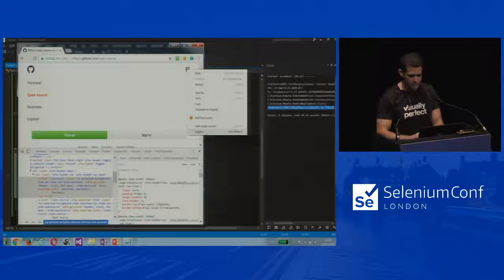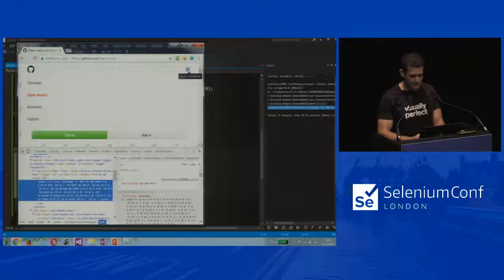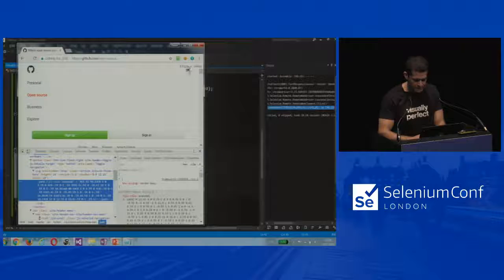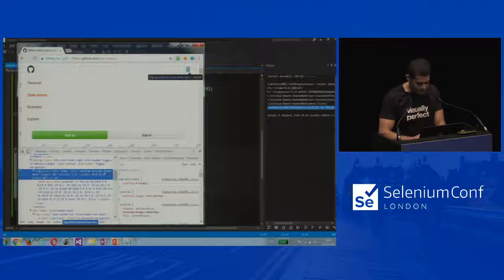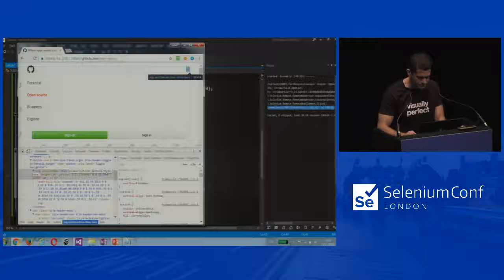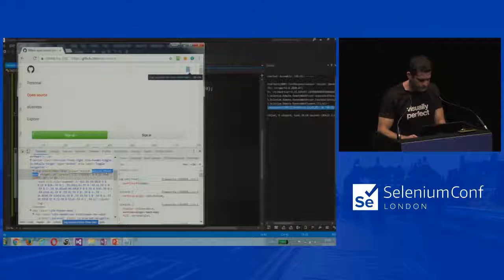So let's inspect it and see how we can detect it. We can see that it has a class attribute, and this is the class that identifies it, Octicon 3 bars.